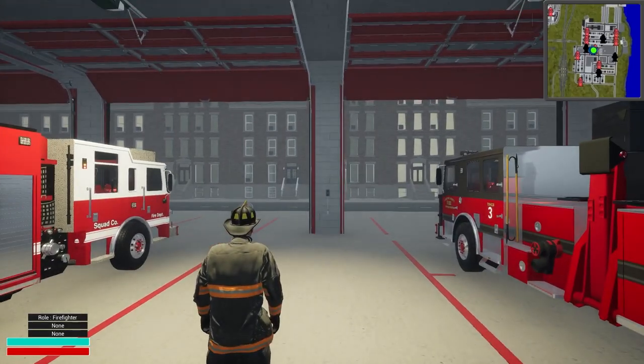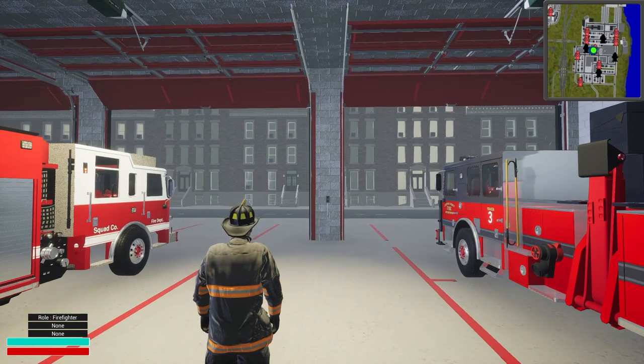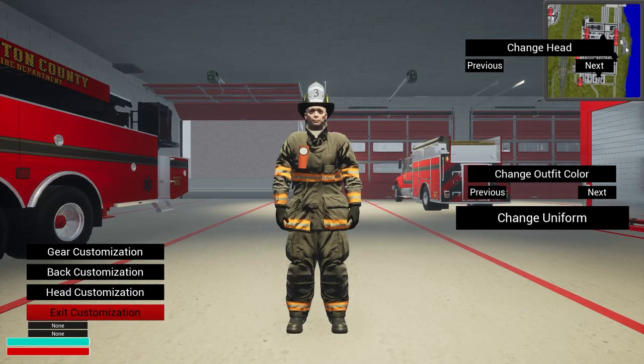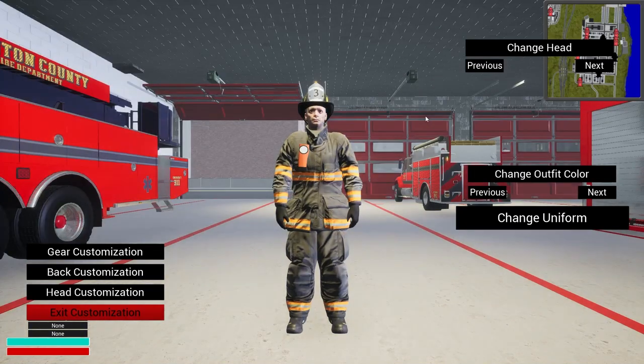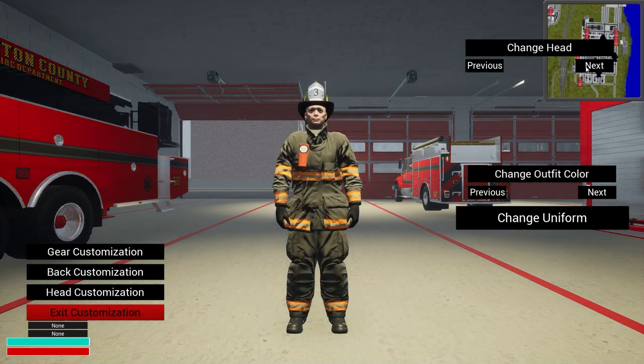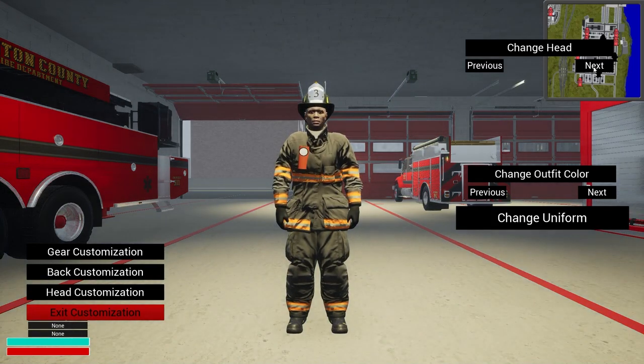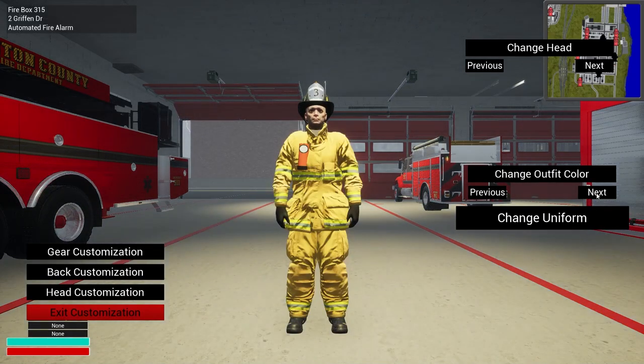All right, so while we hang out and wait, I wanted to take a quick look at the gear customization that you can do, which is actually pretty cool. If you hit I, you can go into the customization menu and you can change a few things. You can change the look of your face, your head. See, we'll go back to who we had before. And you can change your outfit color, of course.